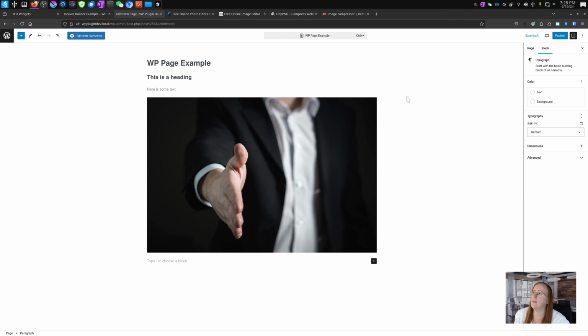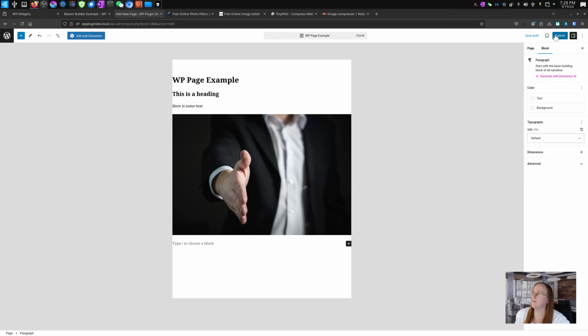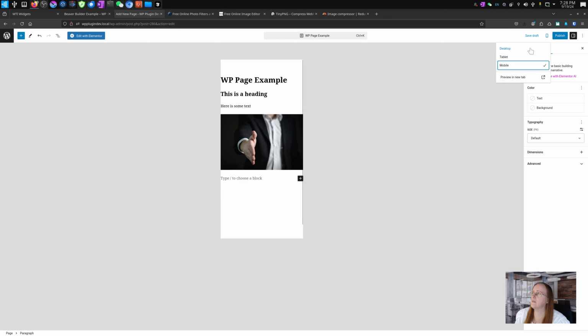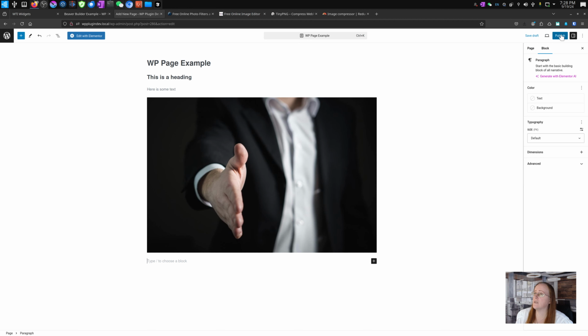But it's pretty limiting, especially when it comes to responsiveness. You can view it and preview it on different devices from the page editor. But compared to the tools I'm going to show you in a minute, there's a big difference. So this is just the default editor.